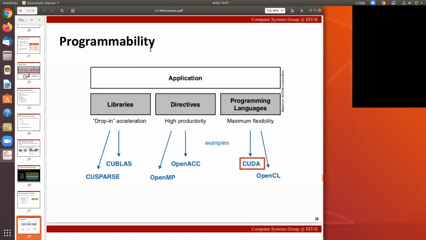One approach is you build libraries. There is a small set of people who know that architecture very well and they are experts, and they work hard and build a library and you just use that library. For example, some deep learning library, or some image processing or video processing libraries which make use of the GPU.